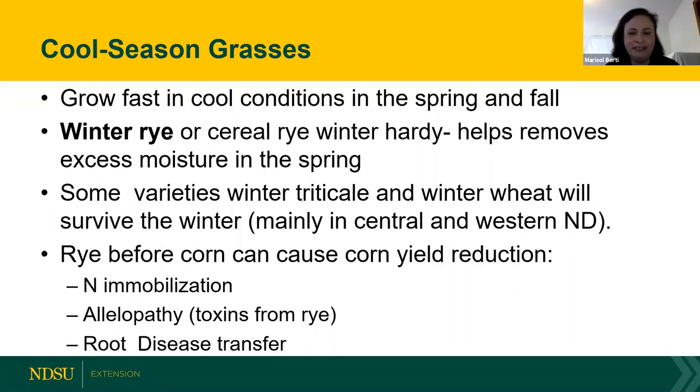Question: what is better, winter rye or cereal rye? Cereal rye and winter rye are the same thing. We call it cereal rye so people don't confuse it with annual ryegrass, which is a completely different species. We don't really grow spring rye varieties in this area. Annual ryegrass can become a weed and could survive the winter, so we prefer cereal rye, which in North Dakota and Minnesota is winter-hardy rye.